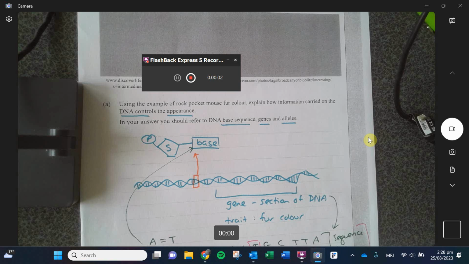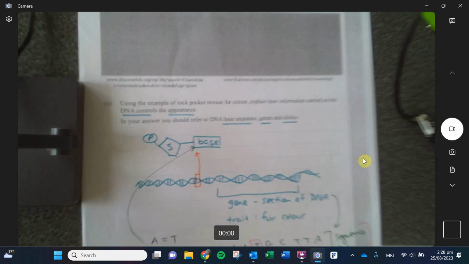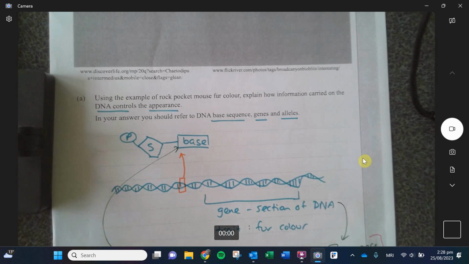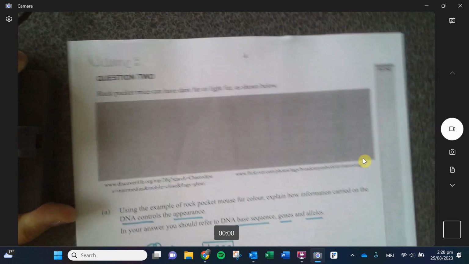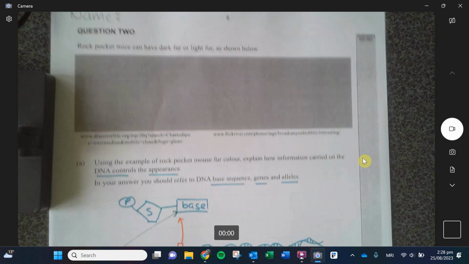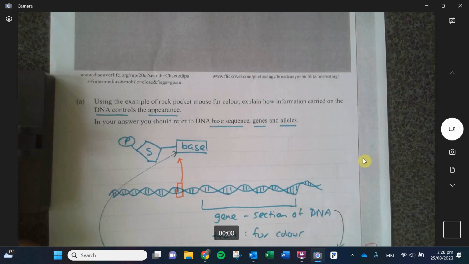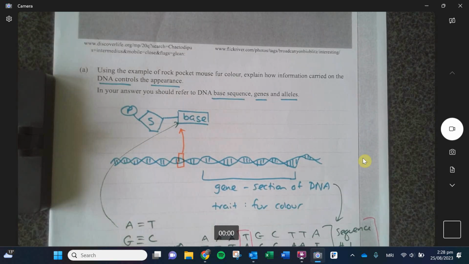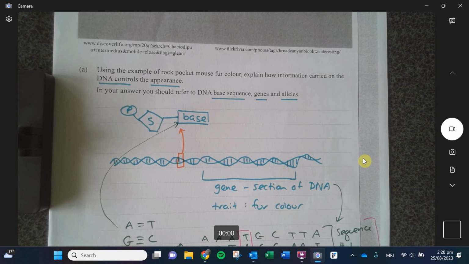All right, genetics kids. Let's look at the question we started yesterday. As we were talking about, we were looking at the mice and their two different color fur. One mouse has dark fur, one mouse has light fur. What they want you to do is tie it back to what's happening at the molecular level to explain what we see at the physical level. So that's phenotype. I think looking at this, I actually have covered the requirements for this question.